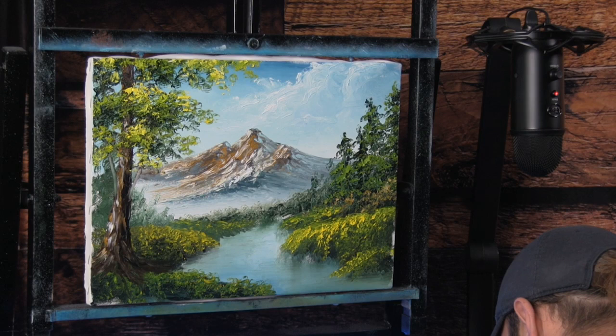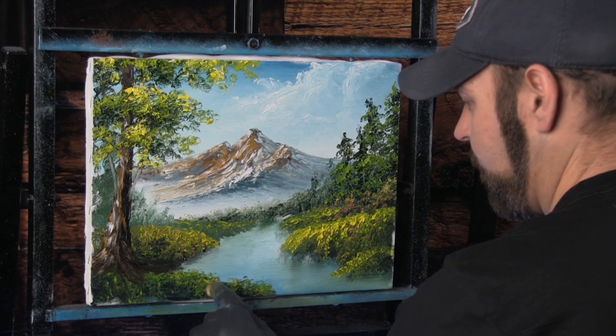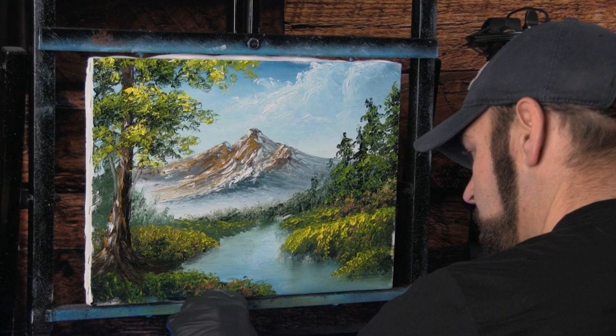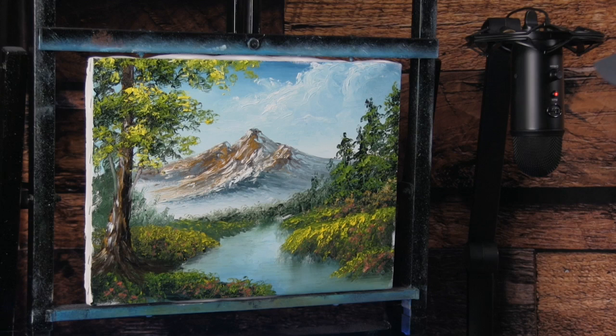Nice little pink color, maybe. Some pink in here. Yeah, there we go. Some there. Some pink here. Who knows? Maybe these are flowers. I don't know what they are. Gonna put some over here to balance it, make it look even. In the front, make it even more red in the front. Colorful.